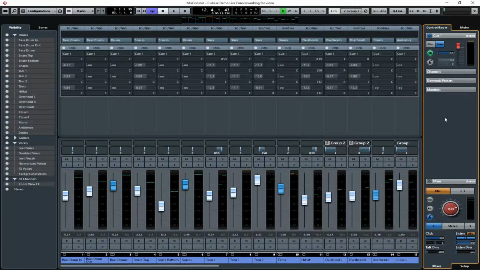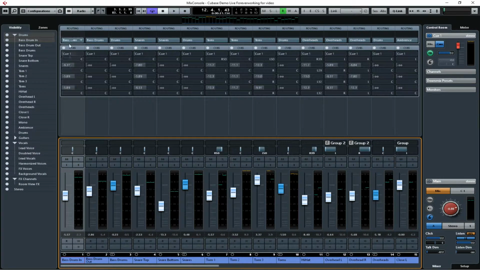Okay, so now let's work on a track at a time and make sure we get the right one. So what we're looking for is actually, we're looking backwards. Normally you start at the source of the signal and you go through to the end of it, so through the signal chain. So at the end of the signal chain we want to look at this time, and we want to look at our stereo mix.